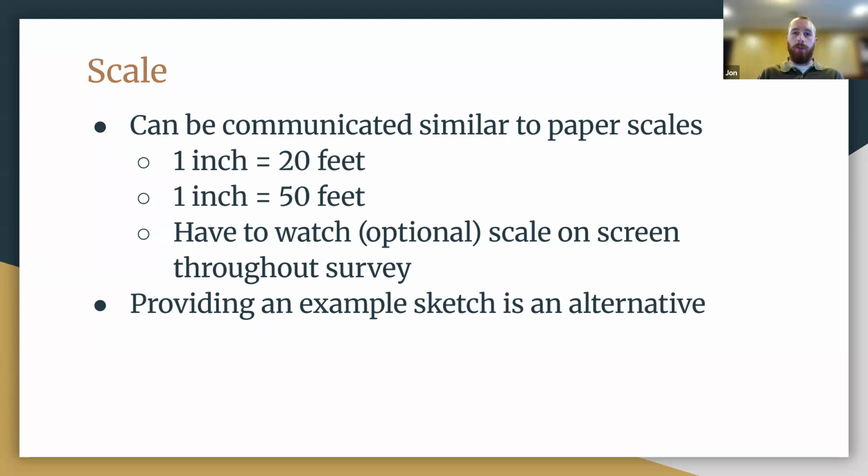It can be hard to do. It's easy to zoom in or zoom out, especially on straight boring passages or on large oversized passages you can get lost in. But sharing what the expectation for scale of the sketch and the level of detail is very important. And the best way I found to do this is to provide an example sketch. Say, hey, this is what I'm looking for in this survey. Here's the scale on that. Passage is roughly this wide, and here's the level of detail, what should be captured in that sketch.